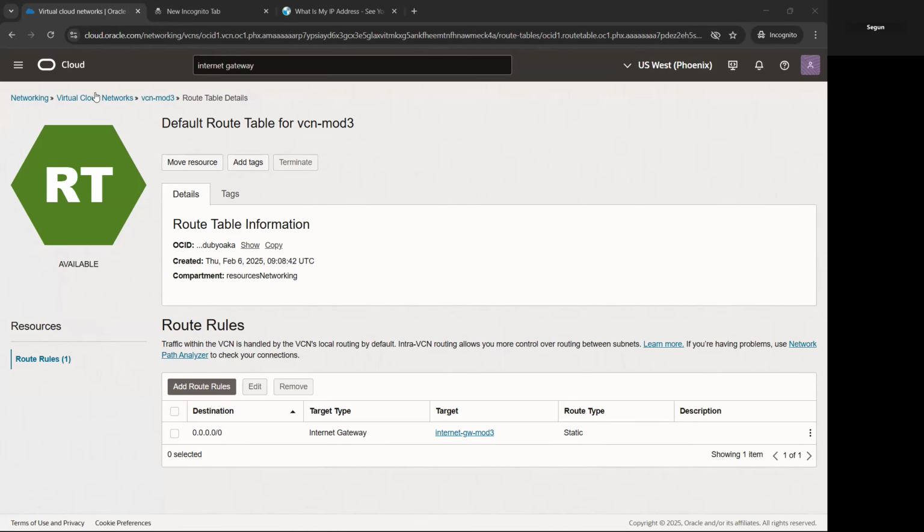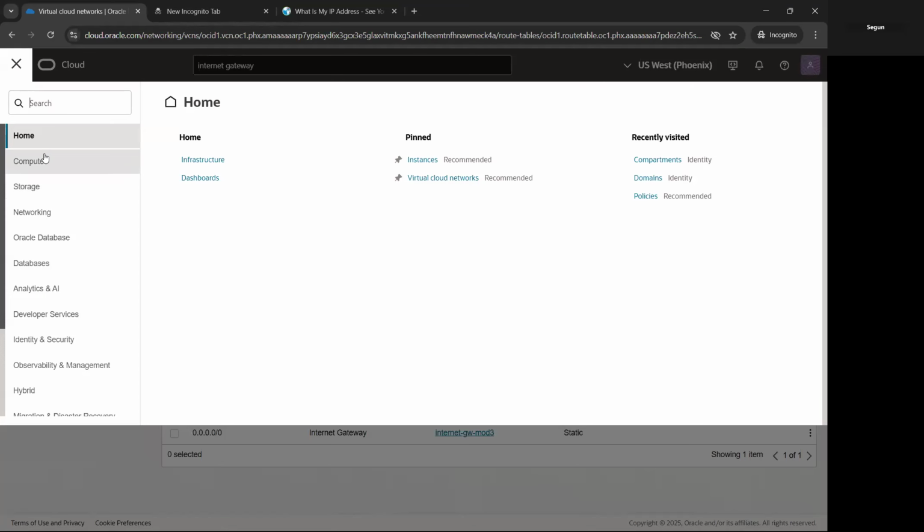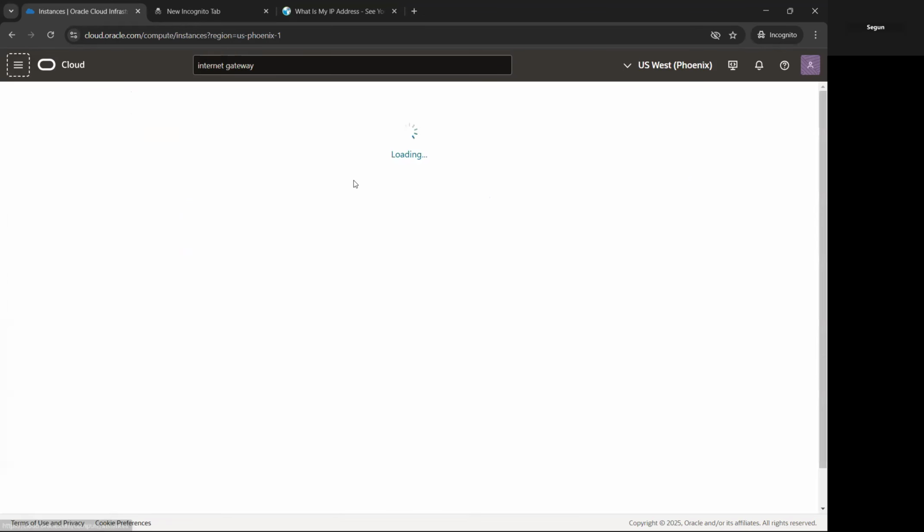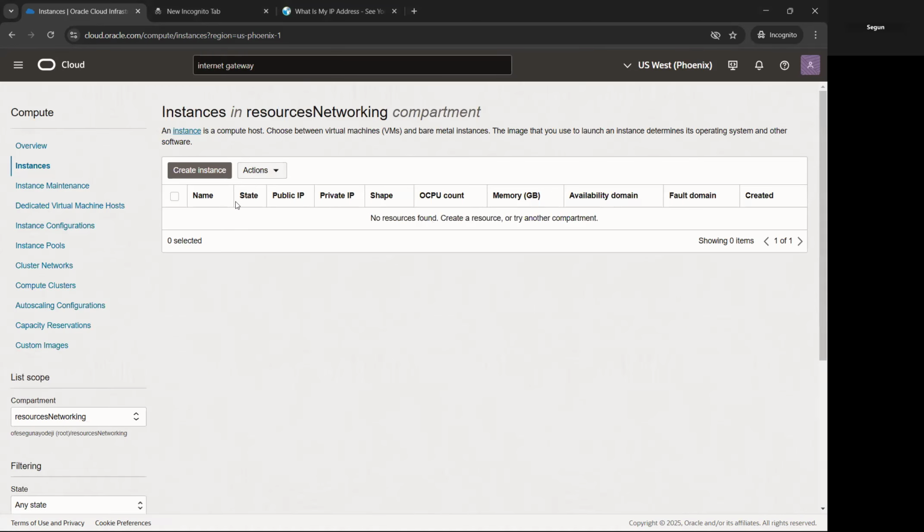So I'm going to come to home, and I'll come to compute. I'll click on instances, and so I'll come down here to compartments. I'll change it to resource compute, right down here, because I already created those compartments.